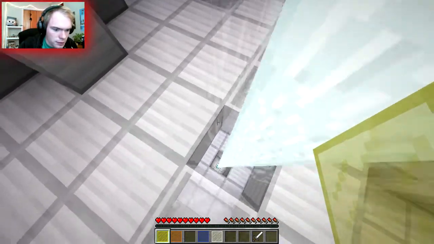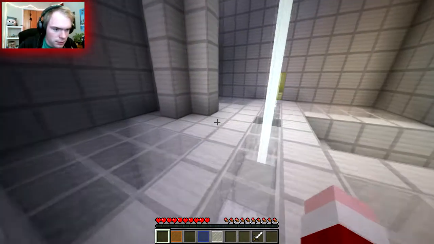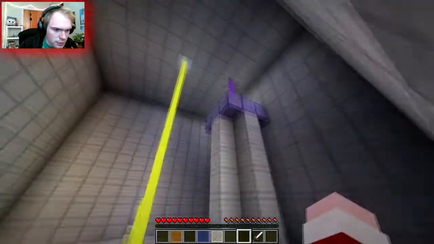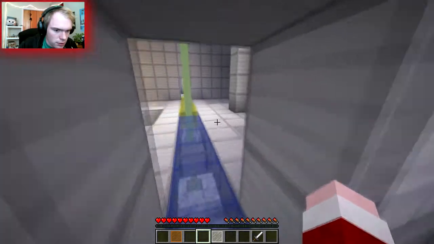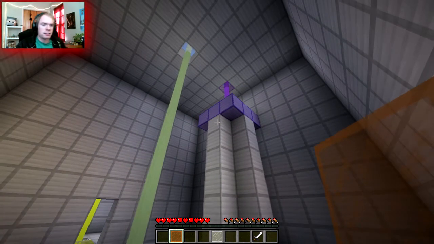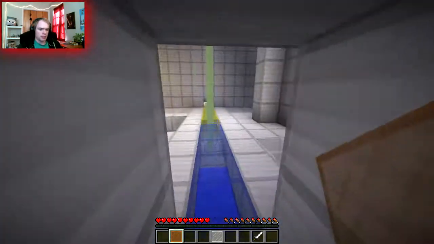Ooh, that's a hole. So if we put you down yellow. This opens this, but then what do we need? Maybe blue? Oh wait, maybe we didn't match the color. So wait, what do you need to get purple? Purple is a combination of red and blue. Okay, so we need to go get red before we can do this.